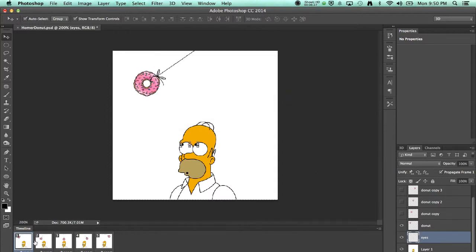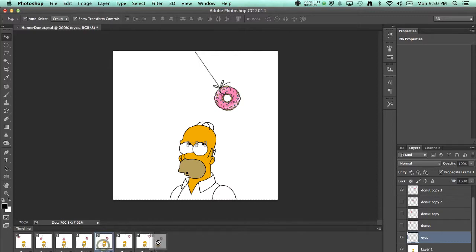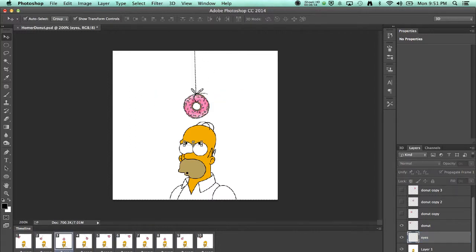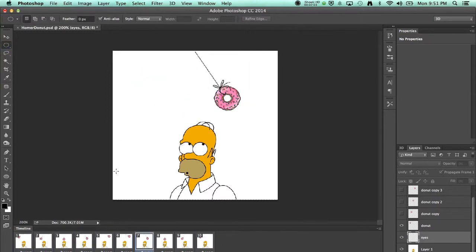The last step here is if I want that to swing back and forth in reverse, then I simply am going to need to duplicate these layers. So number 5 I duplicate as number 6. Number 4 I'll duplicate and move it down. Number 3 duplicate, move it down. Number 2 duplicate, move it down. And finally number 1 duplicate and move it down as well. Now as I play this, it swings back and forth and back and forth. I'll go ahead and get rid of that. And now I have a swinging donut effect.